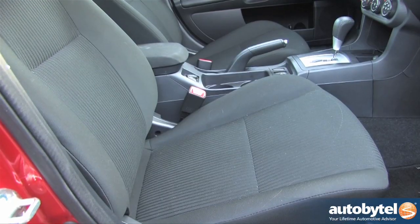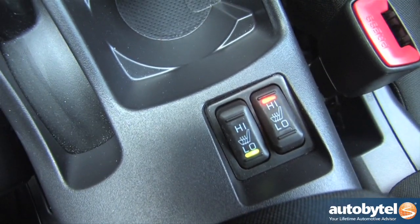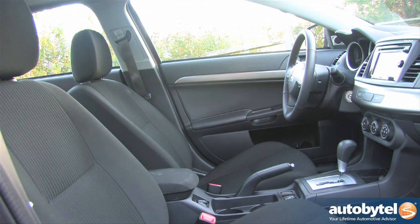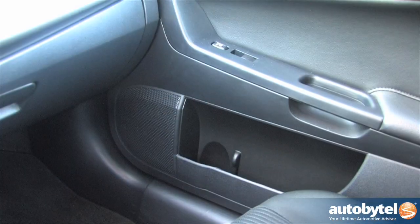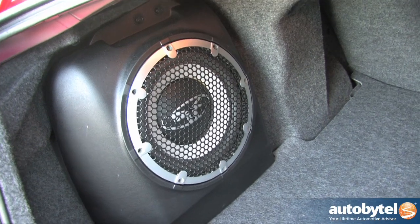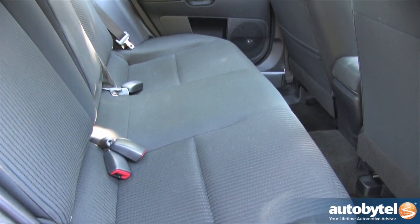The SE is built for cold weather states with two-level heated front bucket seats and heated side mirrors. The interior is only available in black cloth. Our tester was equipped with a premium package, which includes a leather-wrapped steering wheel, upgraded dash, sunroof, and a 710-watt Rockford-Fosgate sound system with a trunk-mounted subwoofer. Hands-free Bluetooth and USB are an additional option, and a single 12-volt outlet is located at the base of the dash.